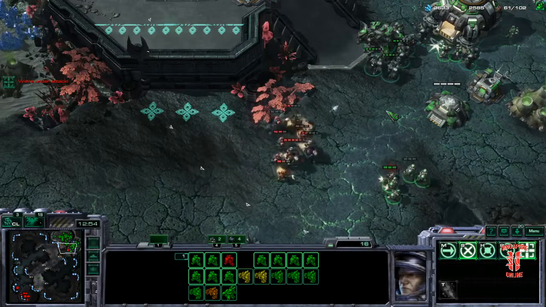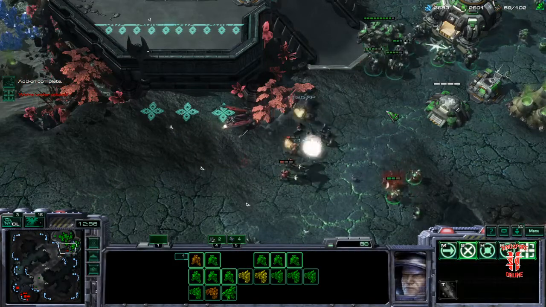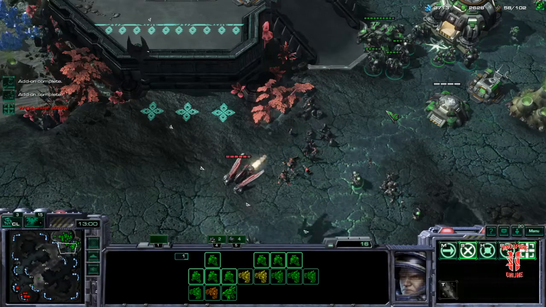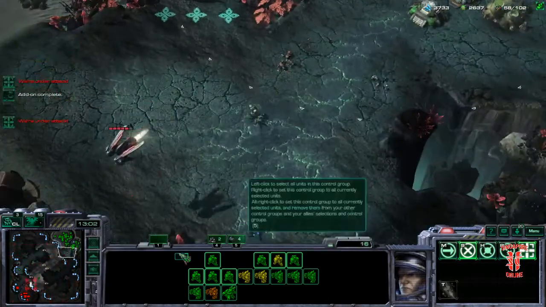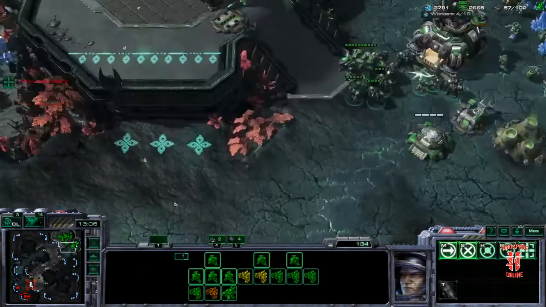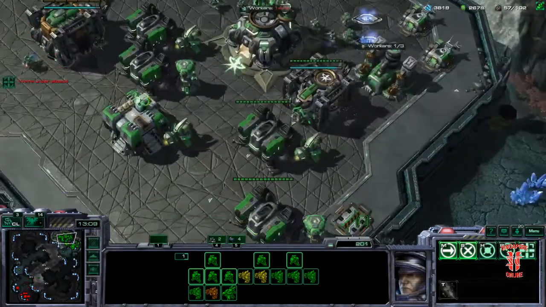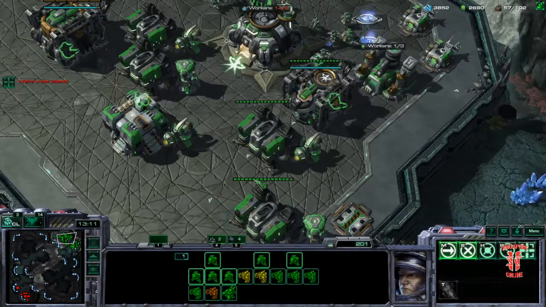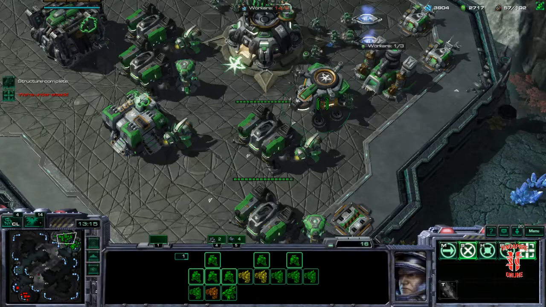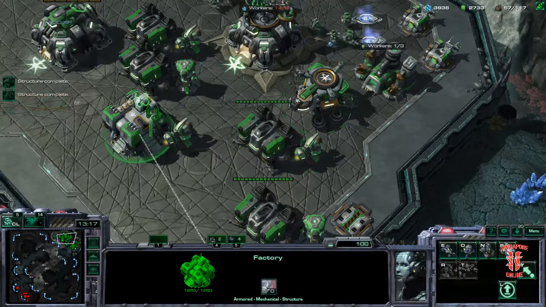I think we'll be fine. See the tank doing its job? Wow. And the Marine is shooting that thing in the air. Oh no, it's gonna run away. It doesn't matter. We'll get it later. So for example, you can't build a factory without a barracks. You cannot build a starport without a factory. Factory? What's a factory? Where is the factory? Oh, it's over here.